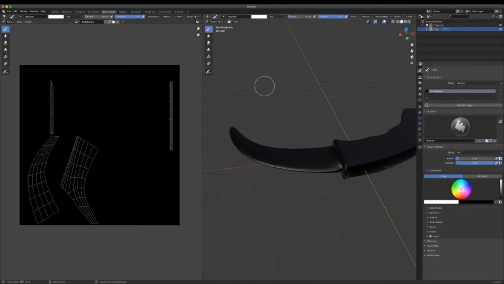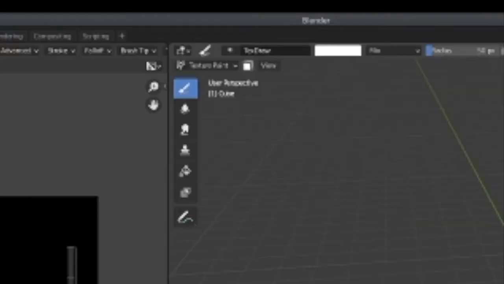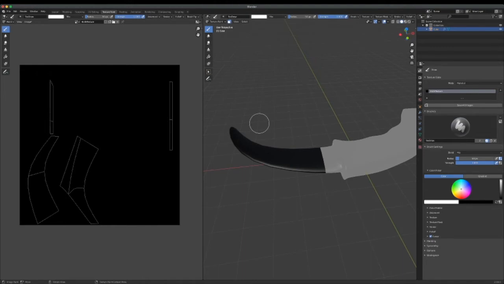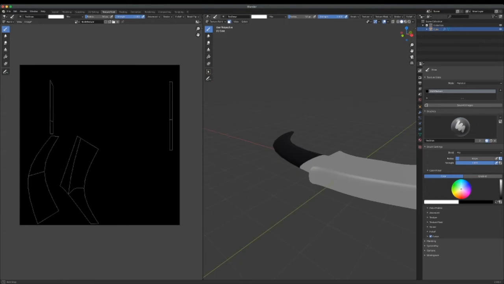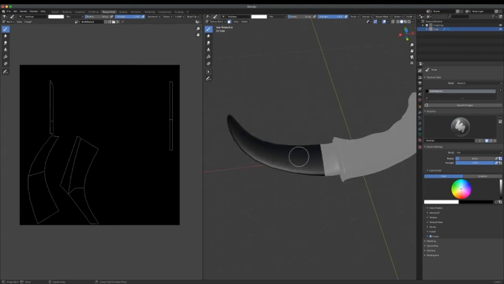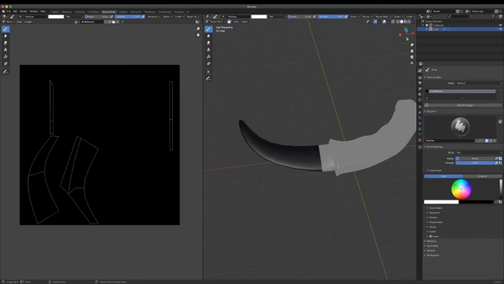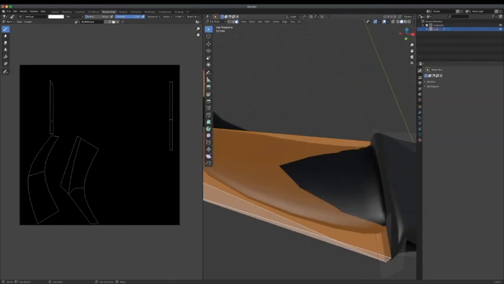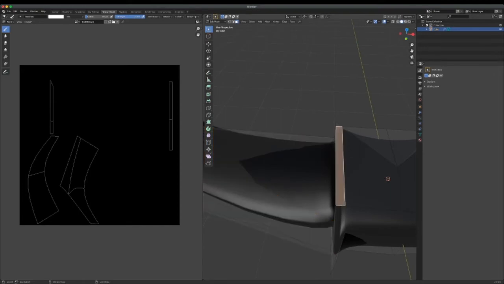Okay, now see this button right here. It says paint mask. So just press that, and now you see it selected the thing that you want to paint. Everything that it shows right now, you can only paint on this section. But I want to paint right here too, so I didn't select all of the right things. So you can turn that off, go back into edit mode, and finish selecting the faces.